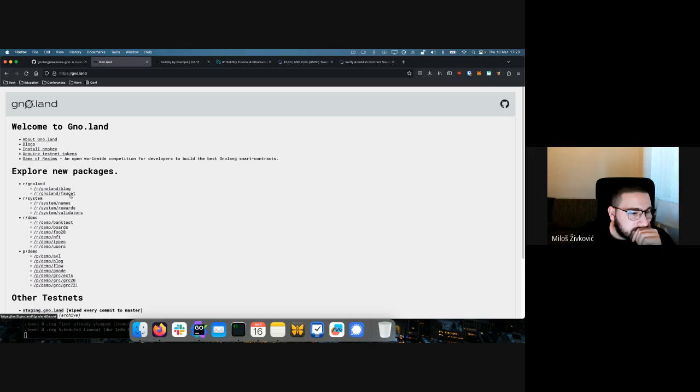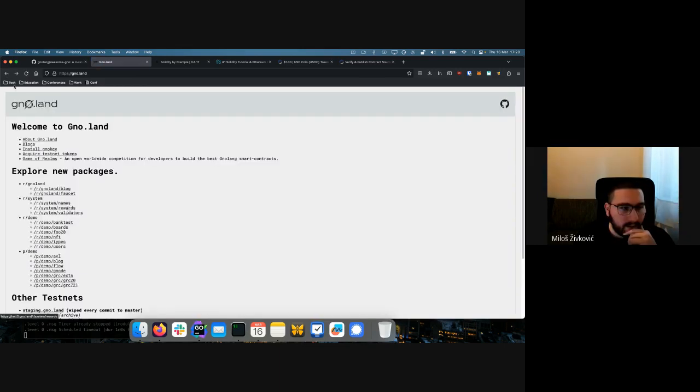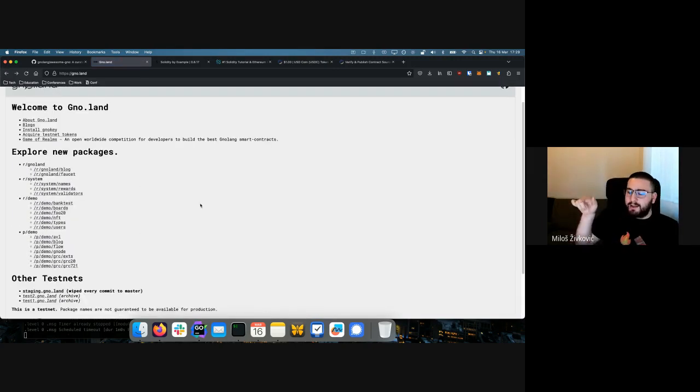No, it's not the faucet. I can't remember, but we actually had a really beautiful render method by some contributor for a package they wrote, for a realm they wrote, sorry, where it used this kind of HTML styling. So I think it should be possible to render HTML labels in the render method.